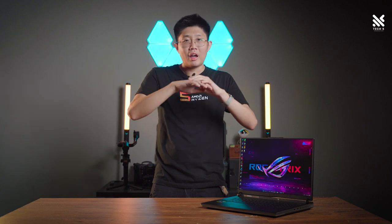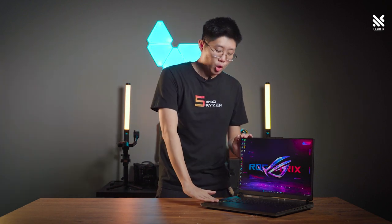So that was our take on the ASUS ROG Strix Scar 18. I'll be honest, I'll be quite sad to return this laptop back to ASUS, as my time on it was really good. And it really opened my eyes to what a laptop is capable of, with all that power, and it allowed me to do everything on the move as well. I'm going to miss you.